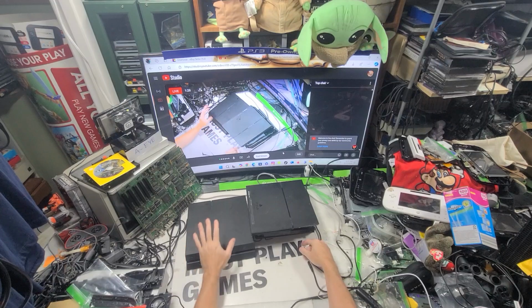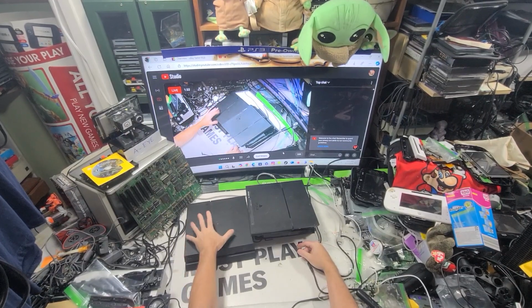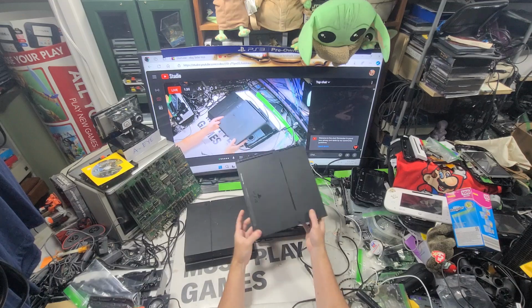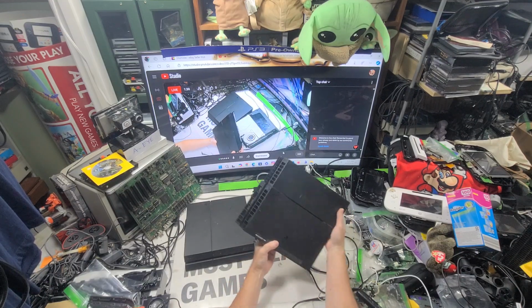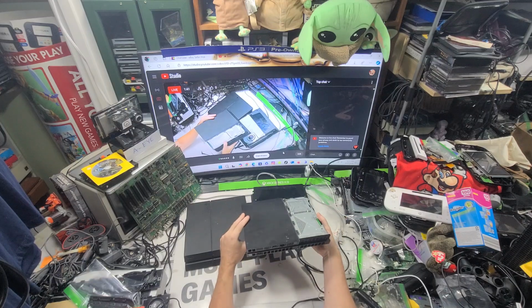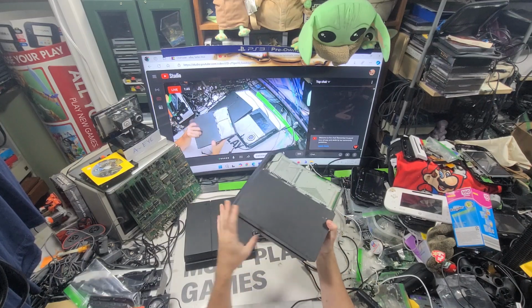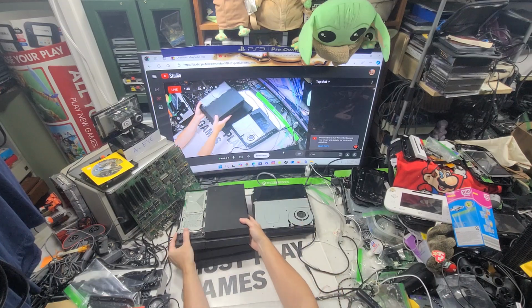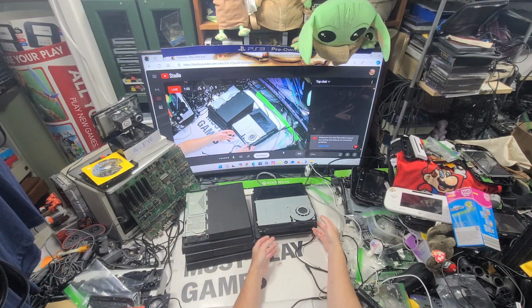PS4. So we've got a 1215A, which has a separate button and everything right there. And then we have this one, which is the dreaded 1115A. However, he's got an X on it. I think I tried it yesterday. I thought it worked, but we'll find out in a minute. And then I have two Slim Action. These are all from ones I got the other day.